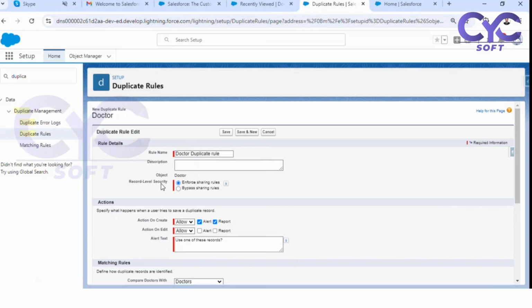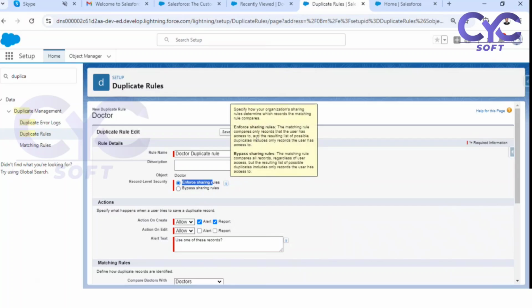Here, see, record level security. So we have already seen that if OWD is private, then we write a sharing rule in order to share these records, right? So if we are trying to create this duplicate rule, then we need to enforce these sharing rules. Don't bypass the sharing rules. See, bypass here means the matching rule compares all the records regardless of user's access.